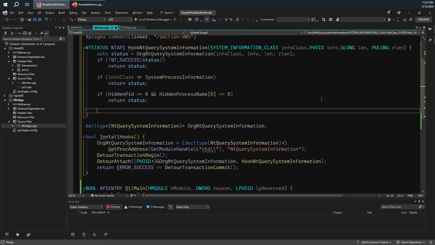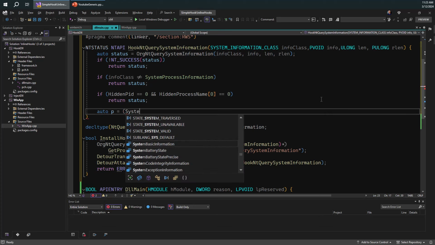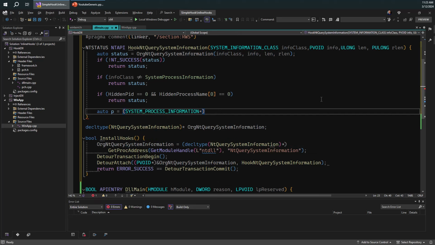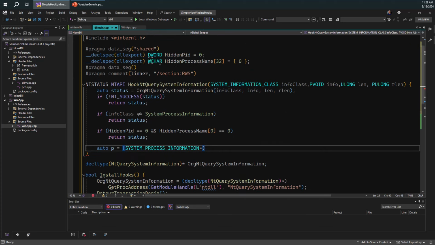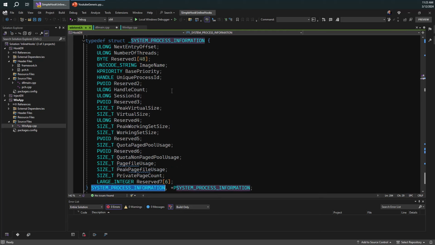Now I've shown how to work with NtQuerySystemInformation for process enumeration in one of my earlier videos, so again, you can look at that as well. But the basic idea is that we get a pointer here, and that pointer is to a system process information kind of structure, which is also provided partially by winternl.h here. If we look at that, we can see there's a bunch of details here. Many of them are specified as reserved. Microsoft doesn't want us to use that, but regardless, what we do need is the image name, and it is provided. So that's good enough for our purposes.